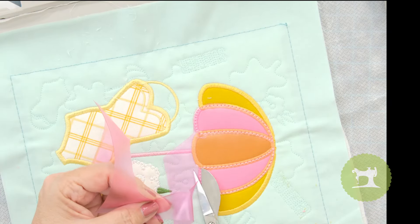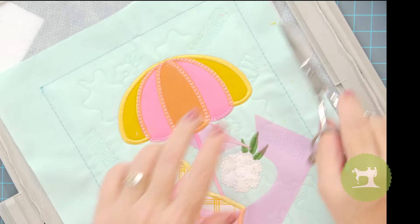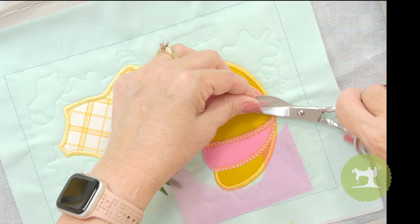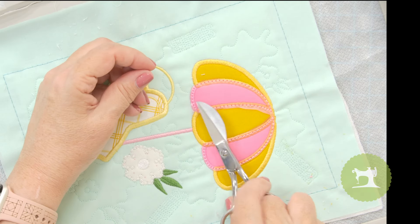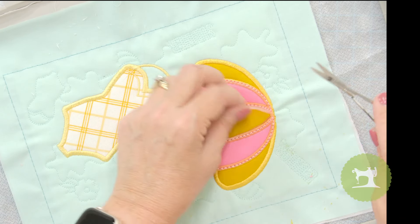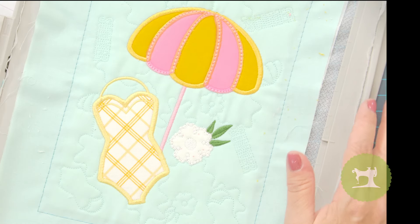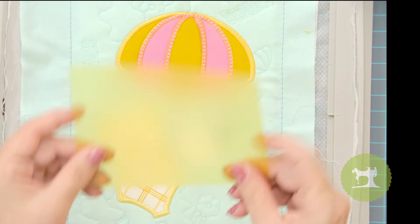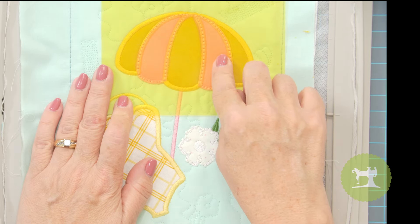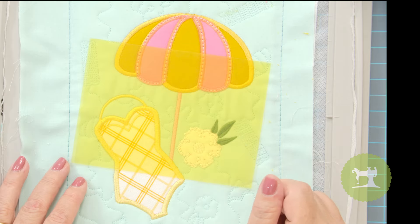If you want to do a little trim afterwards to even things up, you absolutely could do that. On this center piece, be sure to go up and around because this is where the yellow jelly vinyl is going to cover — so make sure you get the centerpiece out. I can see I want to do just a little bit closer trim with my snippers. The final stitch on this one is to place the yellow jelly vinyl over top, change out thread color for yellow, do a top stitch around, trim that out, and then the absolute final stitch is just the umbrella top — I'm going to choose blue.